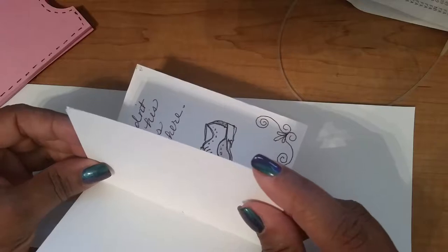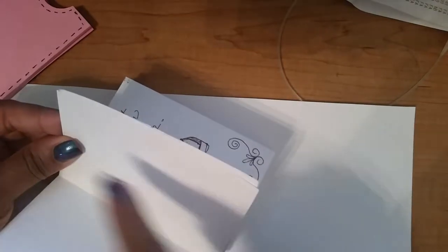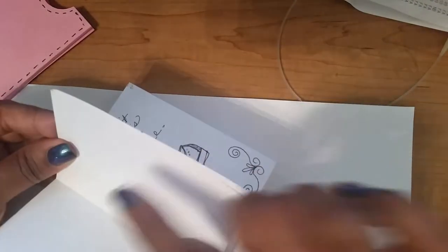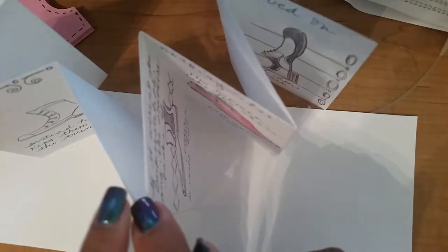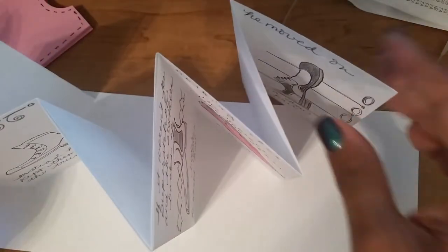When I folded the second half, I butted them together. I cut a piece of paper that is the same width as two pages and the same height as one — so four and a half by six — then I folded it in half and taped it over the center to hold the two halves together. This piece in the center is what joins the book.